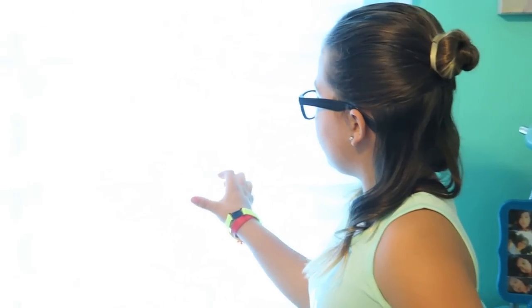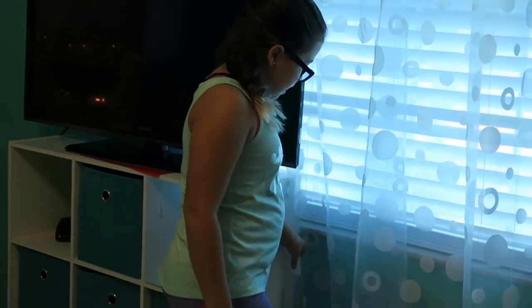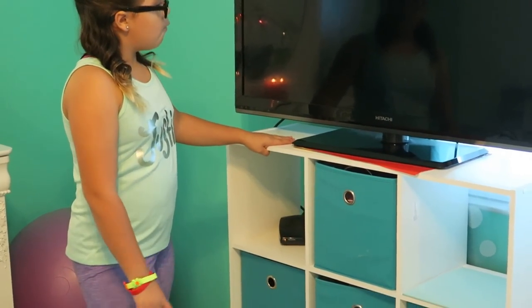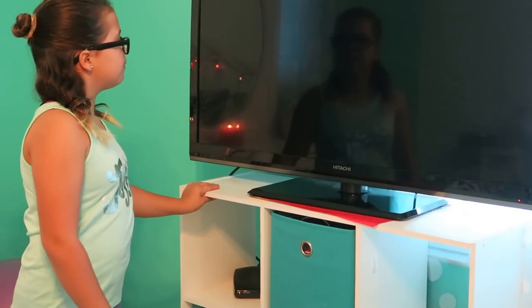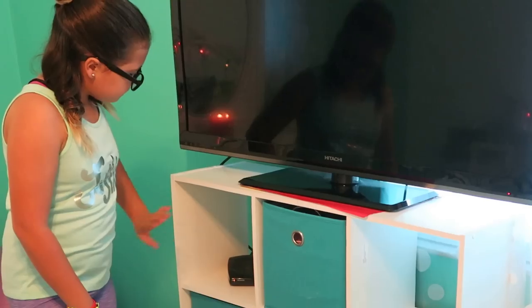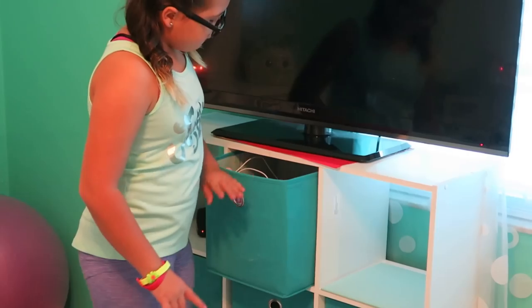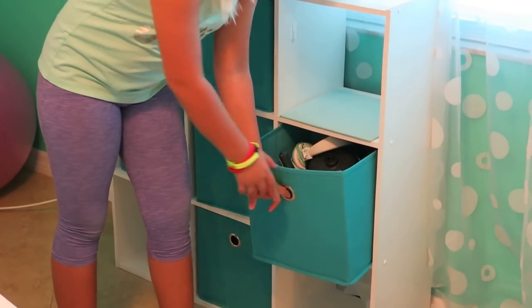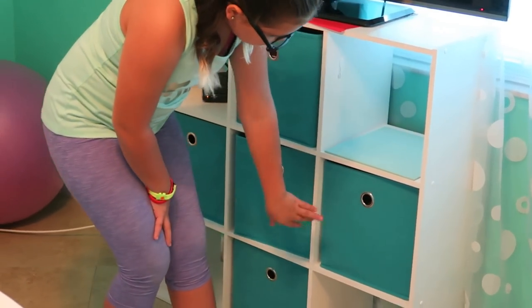Right here I have my window, and I have these curtains with polka dots on them in all different sizes. Right here is this shelf thing that I got from Target when my mom was redoing my room. I just have my TV and my TV box right here, and I have blankets here for when family comes over. Right here I have all my straightening irons organized in there.